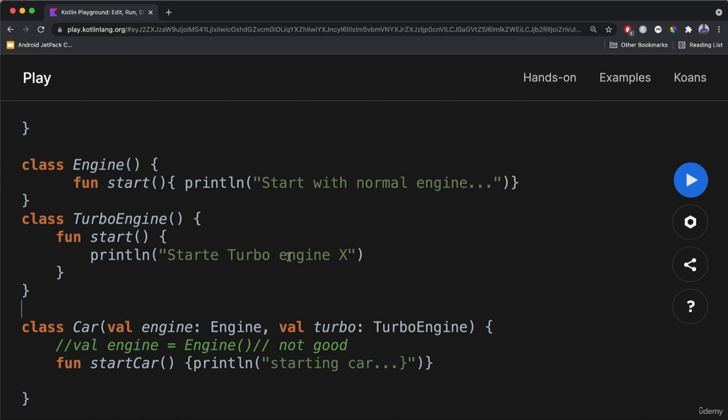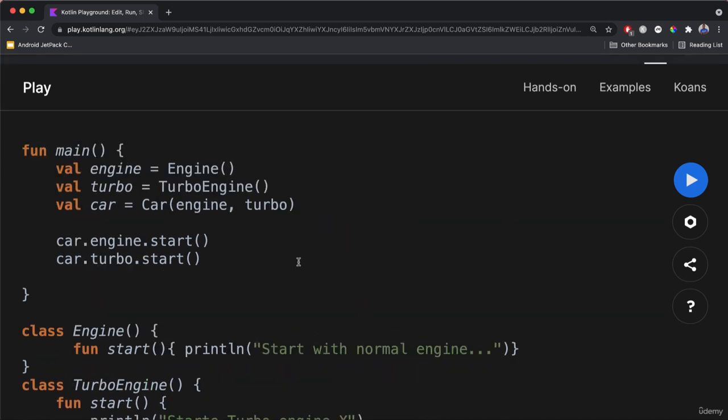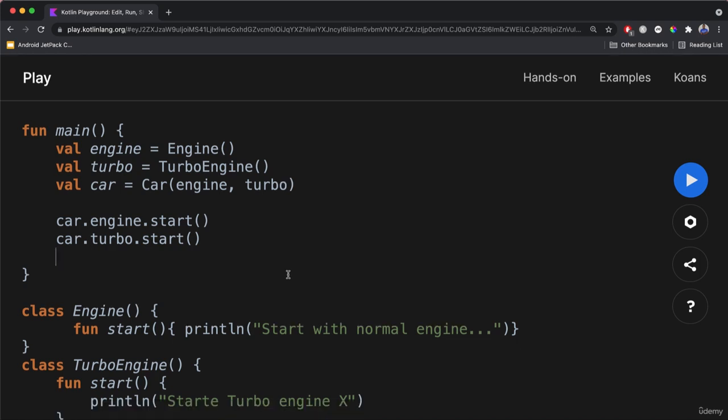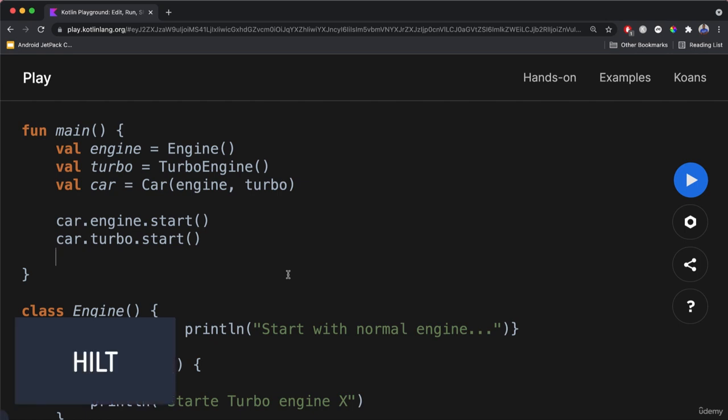Again, this is a simple example, but I hope it will start giving you some ideas on the reason why we want to use dependency injection, especially as we build our apps, because it gives us the flexibility to have code that is decoupled from other parts, from other objects. And it's a very important concept in programming. This can get a little bit complicated and cumbersome, especially when we start adding more and more classes and your project gets larger. So managing all of these dependency injections can be hard. There is a library called Hilt and Dagger that facilitates this whole process for us.